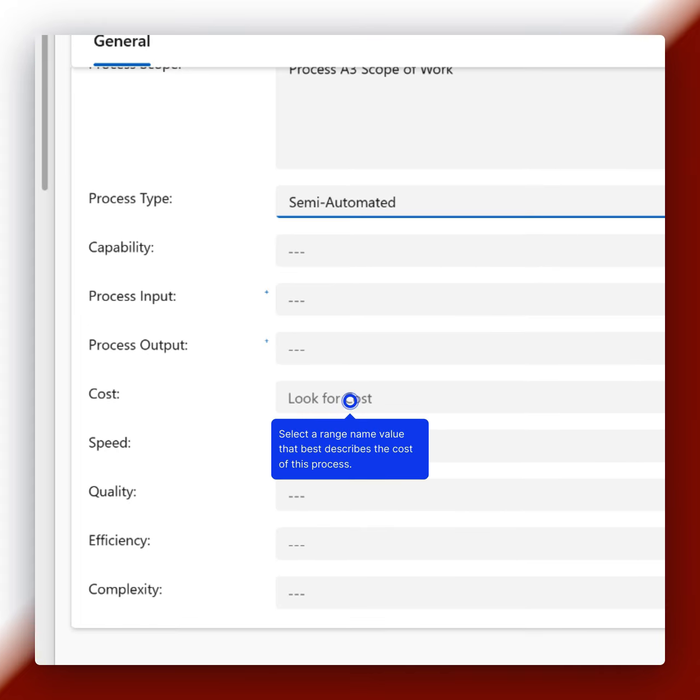For each performance indicator, you can select a range name value that best describes this process. Any future updates to the performance indicators will automatically be applied to the assigned processes.